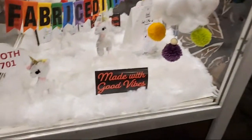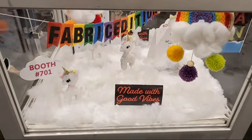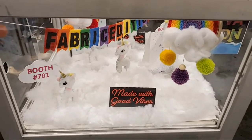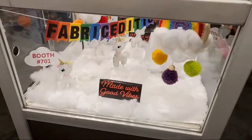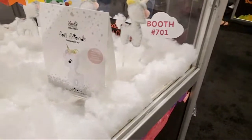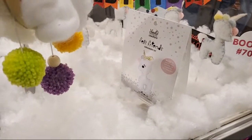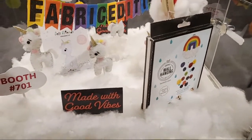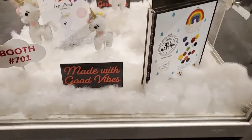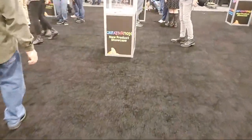All right, so Booth 701, this is Fabric Editions, and they have Made with Good Vibes. Looks like it's little kits and stuff. Those are so stinking adorable. Pom-poms, kits. Look at the little cute unicorns. I love it. Absolutely, this is the Felt Friends ornament. So they have kits, is what I'm getting at. Here's the kit for the unicorn. And then they have a wall hanging kit for the rainbow. That's the word, rainbow.